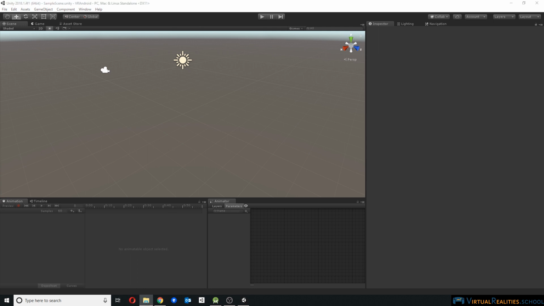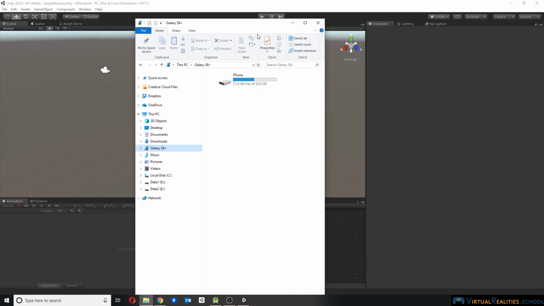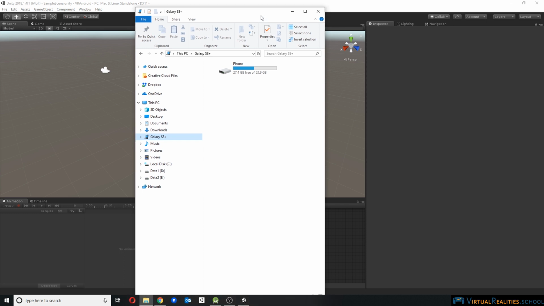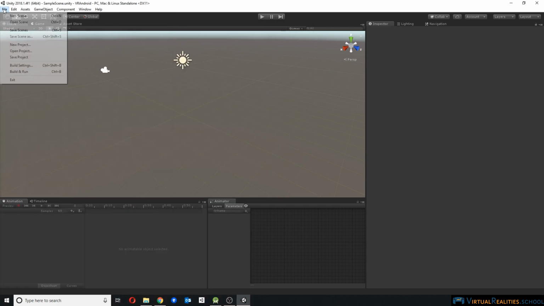One last thing. You have to now connect your phone to your PC. So you will simply use a USB cable, connect your phone, and then enable USB debugging, and set your phone to transfer files. And once you do that, your phone will actually show up in your File Explorer. You can find out whether Unity recognizes your phone once we switch over to Android development, and that's what we'll do next.